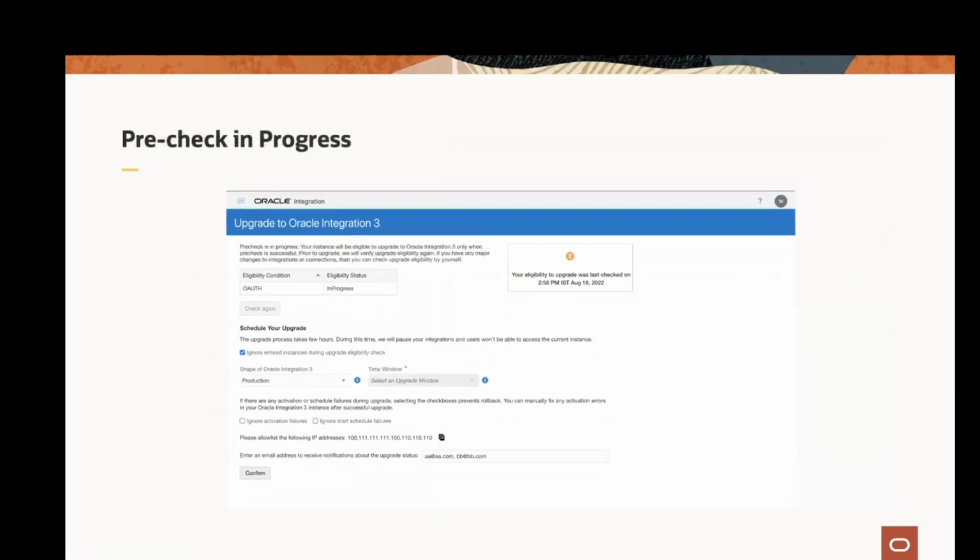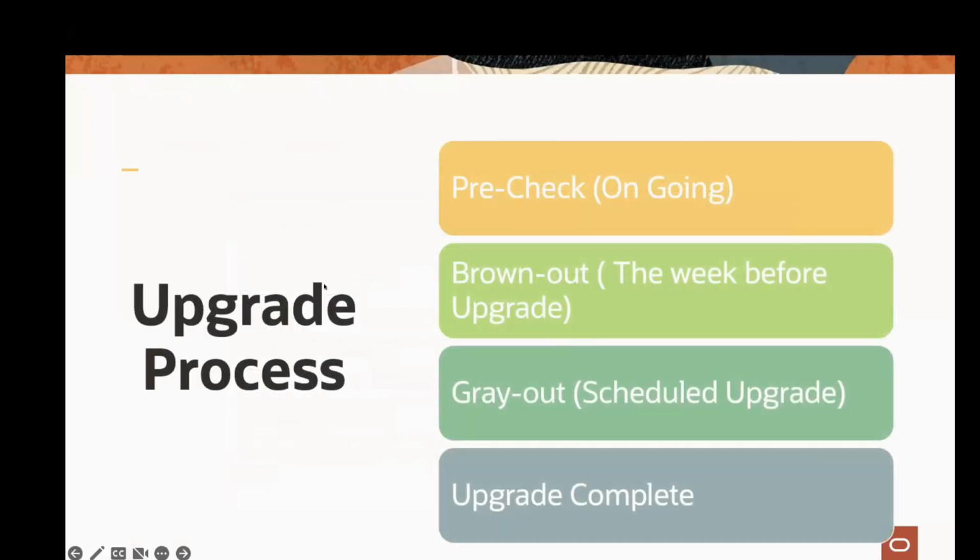And this shows a case where eligibility is being checked by the algorithm. So, upgrade process under the hood: upgrade starts with pre-check. It's always ongoing. We check instances to make sure that they stay compliant with requirements for upgrade in a given phase.